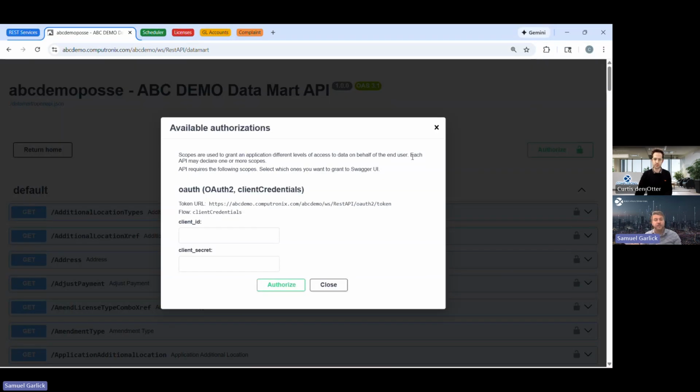So this is more of a technical piece, but when you want to use some of the data here that's available through the B2B REST services, you do need to use a POSSE account, and it authenticates using what's called the credentials flow.